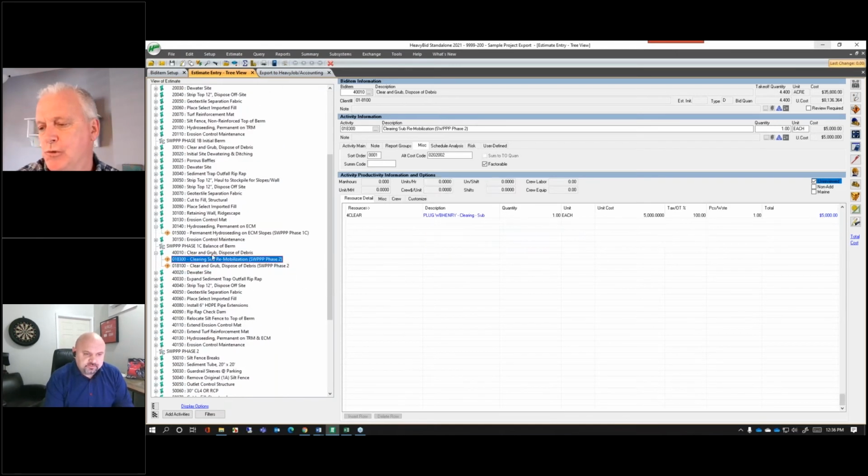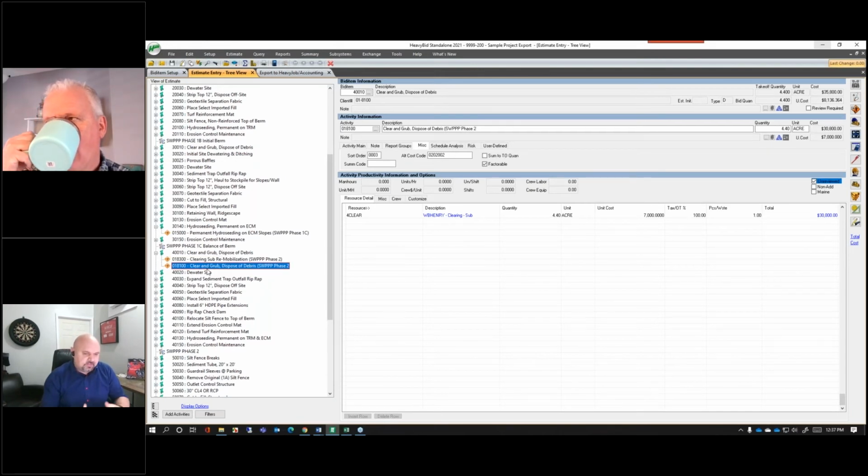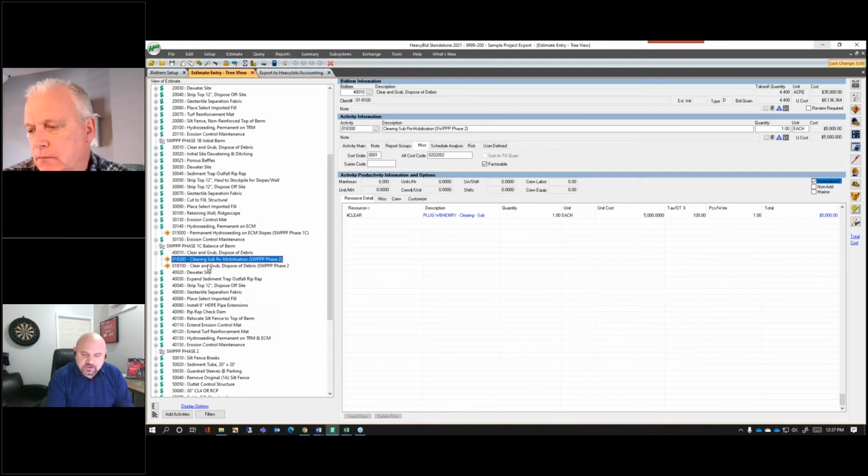One of the benefits of also doing it this way is you'll notice that even though I have two activities, the alt cost code is the same. What is the reason and how does that benefit it? Well, estimators are looking at this clearing sub remobilization and clearing and grub dispose of debris. They broke it out into two individual processes or steps. That way they could, in their way, adequately account for the costs. So to prevent from having to change the way estimators do their work, we use this alt code and give each of these two activities the same code number.